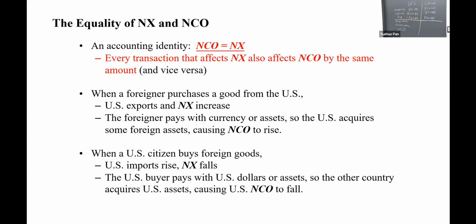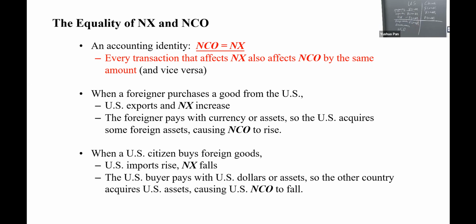When we want to trade goods and services with other countries, we need to use money, dollars, to buy those kinds of things, right? So if the US is going to export $500 million to China, then the US is going to earn $500 million from China. So that's the US having foreign assets. It is going to earn $500 million for these $500 million exports.